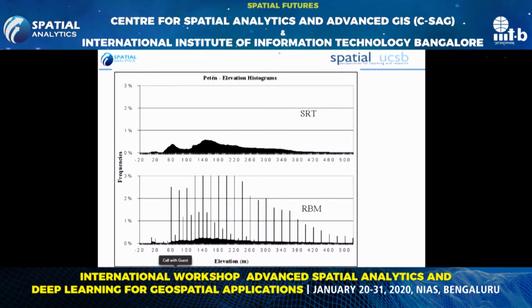And the answer is no. This is an artifact of how these data were created. They were created by digitizing contours and then interpolating from the contours to a regular grid. And what tends to happen in that kind of method is that you either end up with too many points at the contour elevations or too few. In this case, far too many. So this is a failure of the production process. It has nothing to do with the landscape itself.